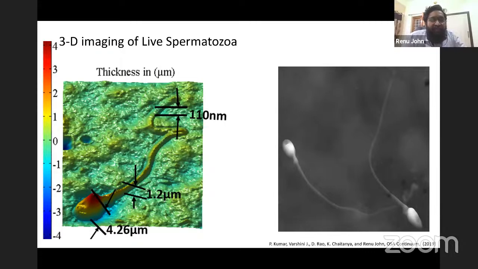So basically, you can see the nucleus, a very clear nucleus in the head of the sperm, and the front portion of the sperm, which is also very important. The acrosomal region of the sperm has a lot of vacuoles. There's a lot of scientific literature which shows that a heavily vacuolated sperm head is not a viable sperm, and a very poorly vacuolated sperm is also not a viable sperm.